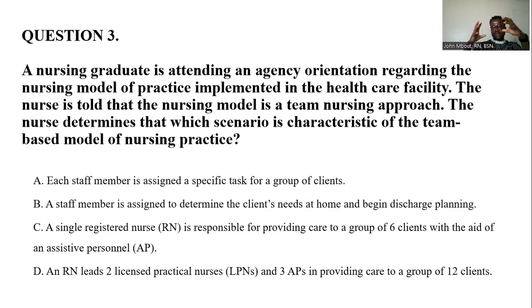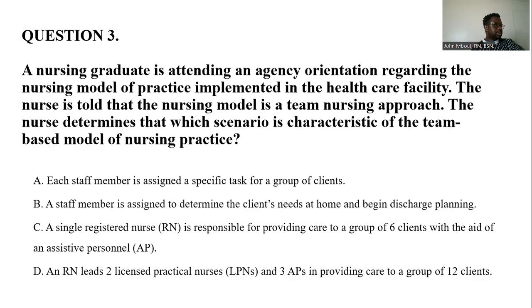Modular means the unit is further divided into groups and patients are classified from geographical perspectives. And a registered nurse is assigned with LPN and CNA to take care of this group of patients. It is group-oriented, right? That's what we say in this type of model. So the advantage of this is that there is collaboration and communication amongst team members. Let's look at other options.